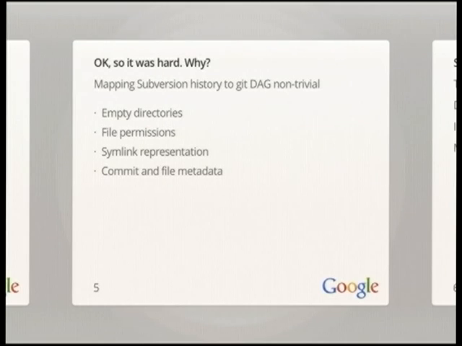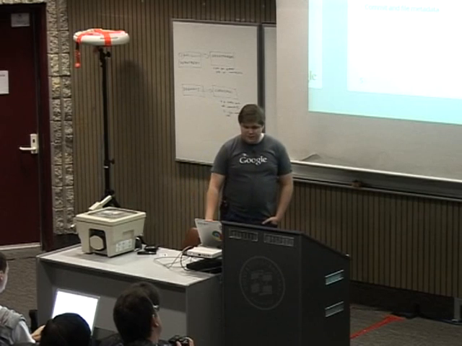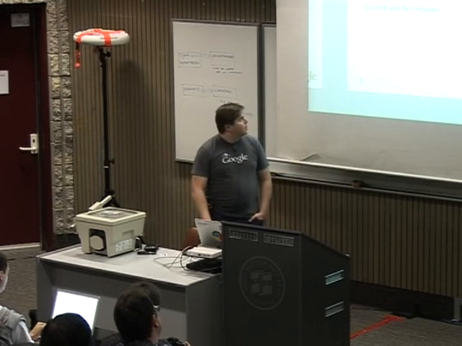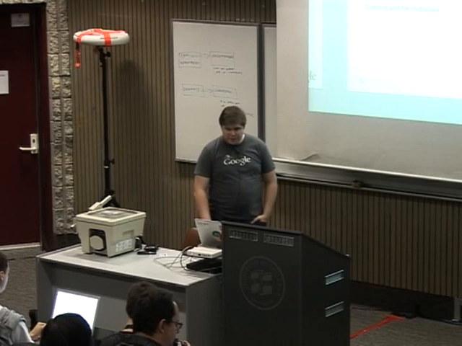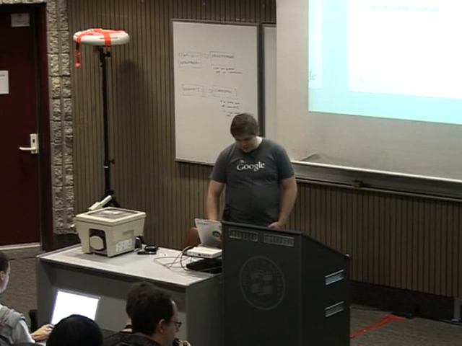Basically, there are some problems trying to map Subversion history onto Git. First one of which is that the actual tree structure is not one-to-one due to the existence of empty directories within Subversion. The second of which is Subversion uses a particularly funky way of describing file permissions instead of the usual Unix-style bit mask that Git uses, and similarly a funky representation for symlinks. And of course, it has file metadata, which currently in Git, there is no concept of file metadata. And of course, the commit metadata is completely different again as well.